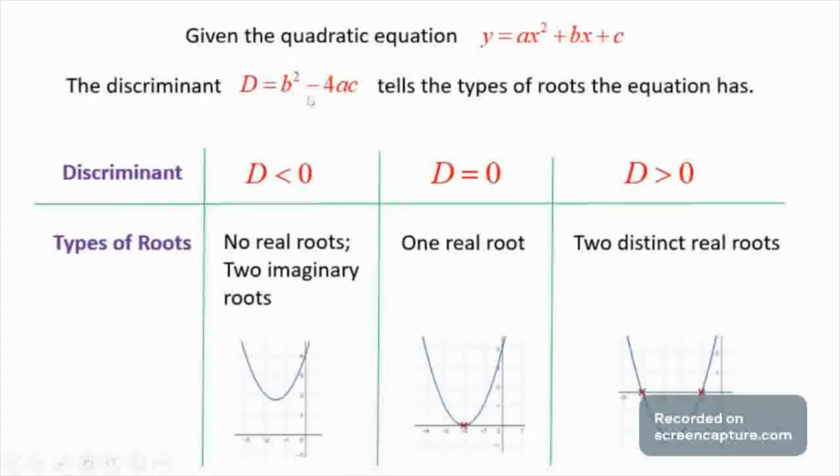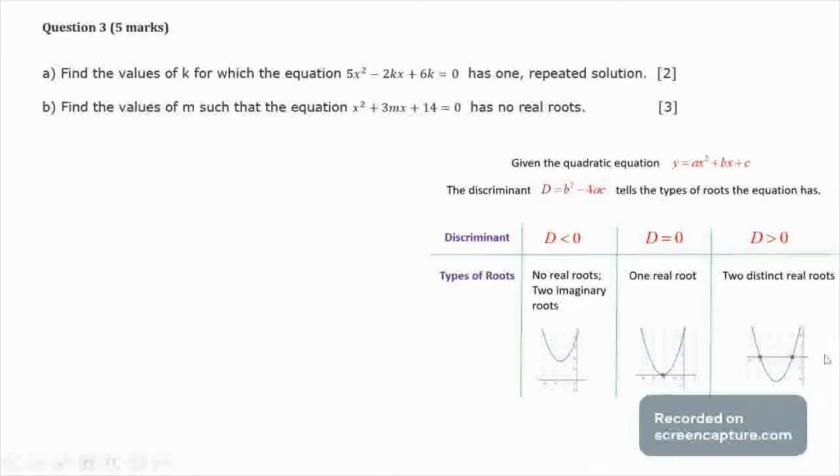The discriminant is b squared minus 4ac. We know when the discriminant is less than 0, in other words, when this thing is negative, we have no real roots. And the parabola will then look like this. It has no x-intercepts. All right, we know when the discriminant is 0, we have one solution. This says one real root here, but this is often called also a double root because it comes from a perfect square trinomial, which still has two factors, but both factors produce the same answer for x, so it could be called a double root. And finally, when the discriminant is greater than 0, that means when the discriminant is positive, we have two distinct or unique different solutions.